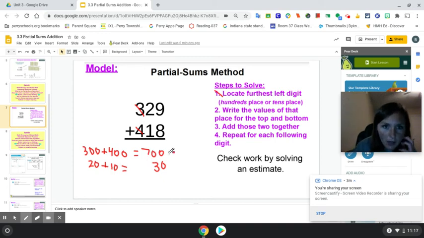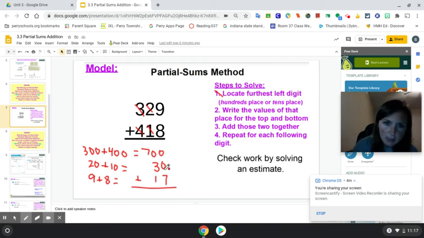All right, so now I see I did my tens, the two tens and the 1 ten, and now I need the ones. So this 9 is 9 ones, so that just means 9. So it really is what it says. And then the next one is 8. So I'm going to write that down here: 9 plus 8, and I know 9 plus 8 is 17. So I'm going to write 17, and again, I'm lining it up to make sure I have the ones all in the same place, the tens all in the same place, and the hundreds. Good. So now I'm going to go ahead and add that all up.